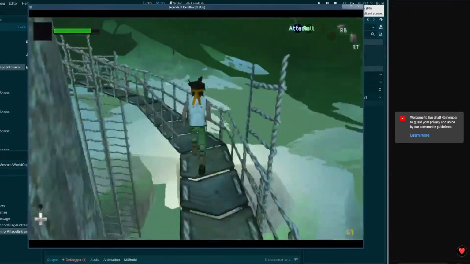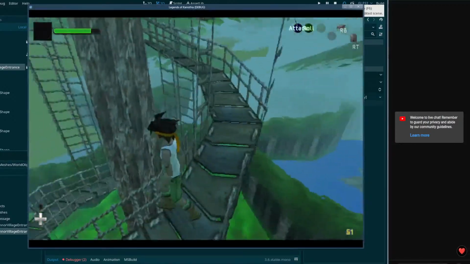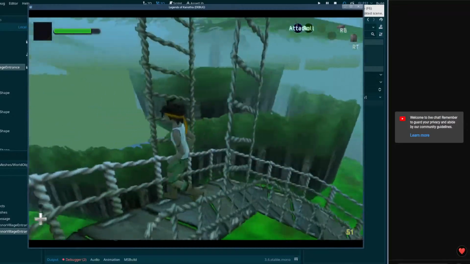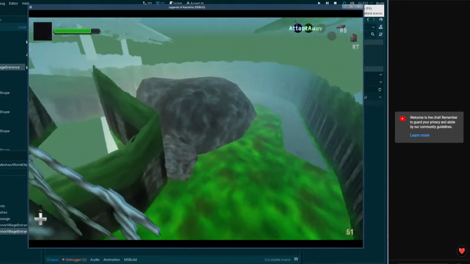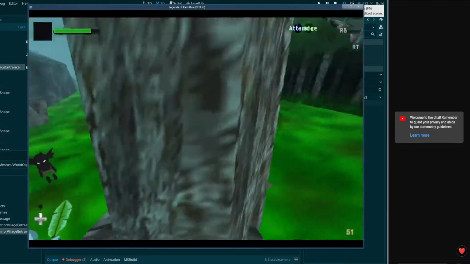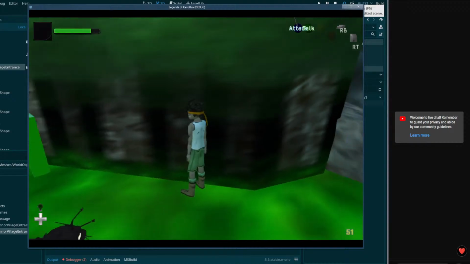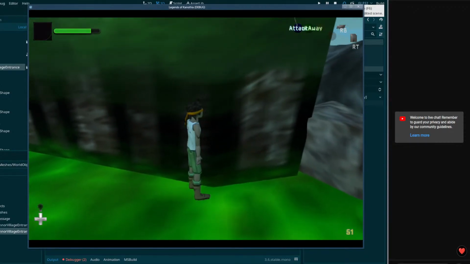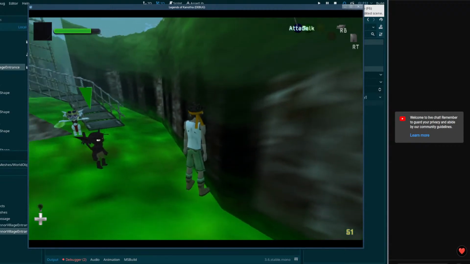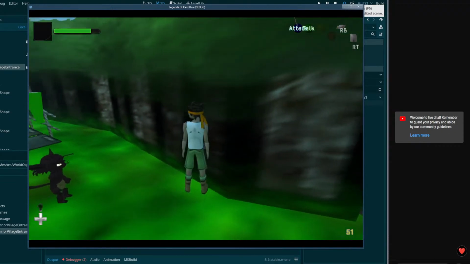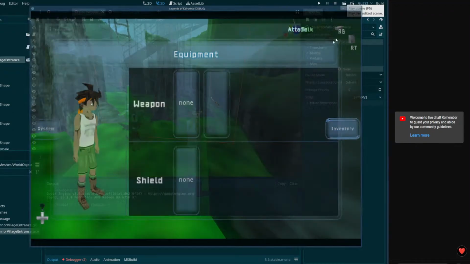Okay, so technically you're not supposed to be able to walk up here, but that's because I didn't add the loading zone yet. Yeah, immersion ruined. I can see outside the level. When this is done, you're not going to be able to do that in the first place. Oh yeah, there's also another thing that I need to... well, technically it's already implemented. I just need to actually use it. And that's the camera collision system. Yeah, camera goes right through the walls right now. Easy fix.